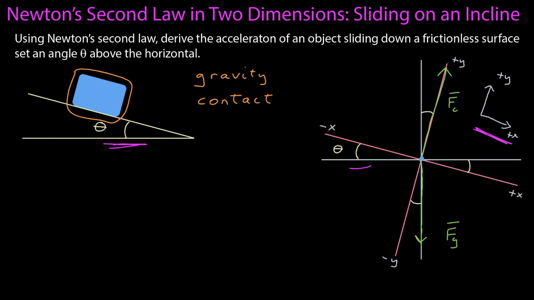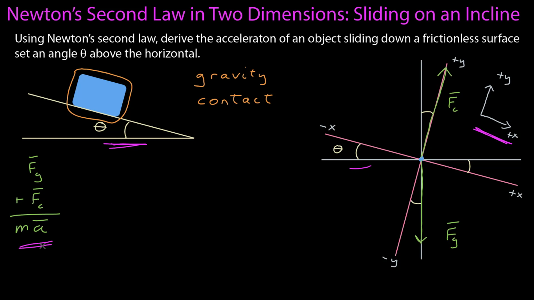All right, I'm ready to apply Newton's second law. Newton's second law says the vector sum of all the forces on an object is equal to the mass of that one object times the acceleration of that object. So I've written that vector sum here. I like to write it vertically because it helps me extract scalar relationships later when I write out the vectors in component form. So first, the force due to gravity.